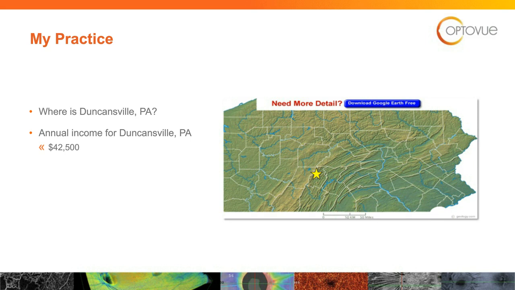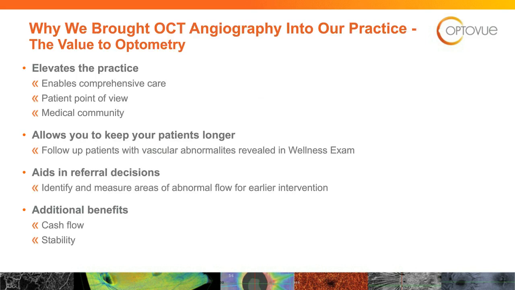So why did we bring angiography into our practice? First of all, it's always about the patient. And you'll see down there towards the bottom that there are additional benefits from cash flow and stability. But as with anything, it's always about the patient. It enables a higher level of comprehensive care. And this is really from the patient point of view and the medical community.